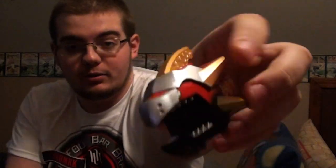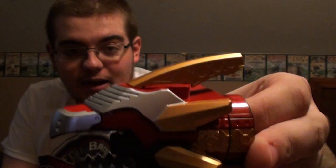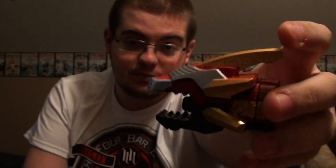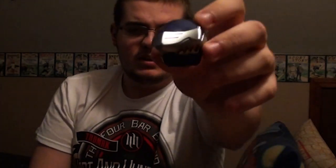The dragon header, which is different, and the shark header, which is different. Now let's take a look at the dragon. So here's the dragon. I'll say this though, it's way bigger than the dragon header for the Gosei Great figure. This one's the dragon header, but the visor's down, so it's pretty big. And the shark is probably the same size as the regular Gosei, not Gosei shark, the shark header.